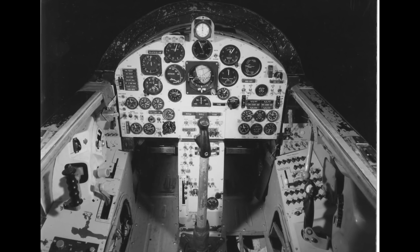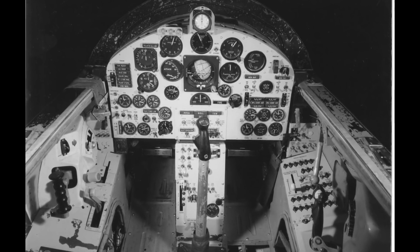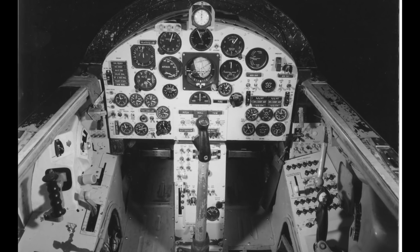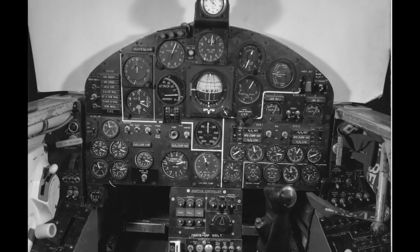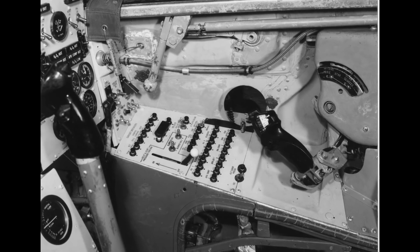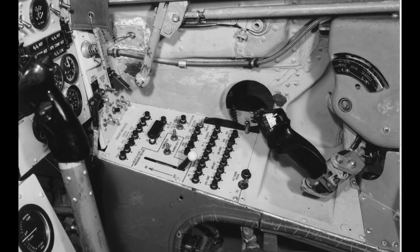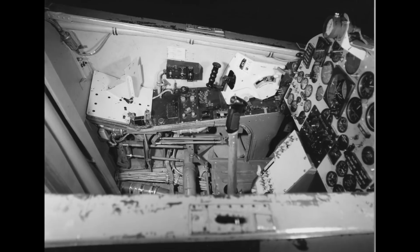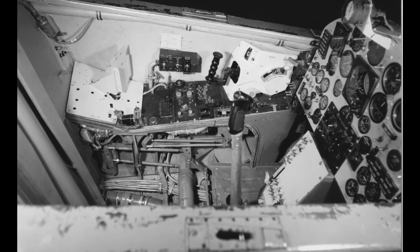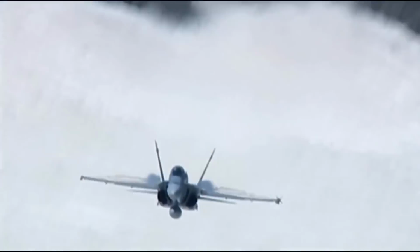To assist in re-entry, the X-15 also implemented a Stability Augmentation System, or SAS. While the first 2 X-15s were equipped with simple fail-safe fixed gain systems, the third X-15 was equipped with a triple redundant adaptive flight control system. And if that sounds a little familiar, it's because this flight control system would evolve into what will become known as fly-by-wire. The X-15 did not have a pure digital fly-by-wire system, but its implementation would be developed and used on an entire generation of aircraft, such as the F-15 and then the FA-18, which would evolve the concept even further.